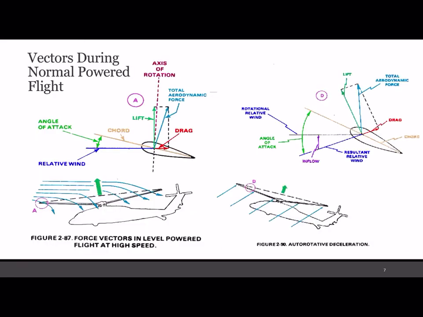Alright, next slide. So during autorotation, the relative wind is coming in at a different angle. So during normal power flight, we're looking at the relative wind coming in fairly horizontal. There's some small variations there with the blade flapping up and down. But in an autorotation, we have a lot of induced flow. So the air is coming from below. And if the air is coming from below, that means my relative wind is no longer coming in horizontal. It's coming in on an angle. And what that does is it takes our lift. If we look over here, you can see the lift is at right angles to the relative wind. And if you change that relative wind, you're going to change the lift. And you can see the lift is now forward of this imaginary line here that I put in there. And that's to indicate the axis of rotation.